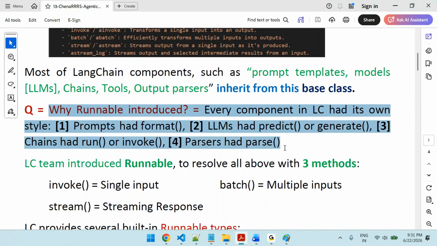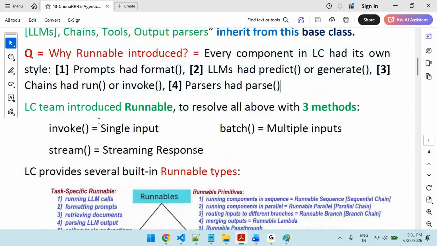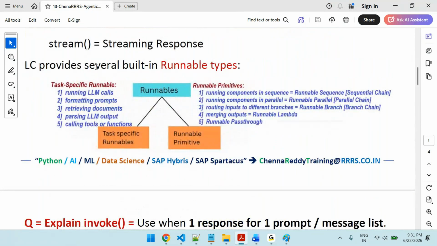Now we need a mechanism which will bring all these things to one root. For that, the LangChain team introduced three methods: the invoke method, the stream method, and the batch method.